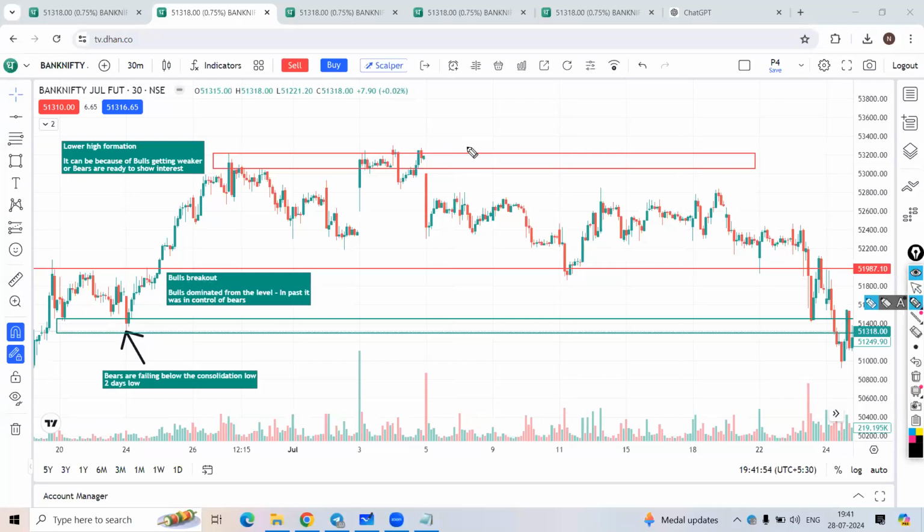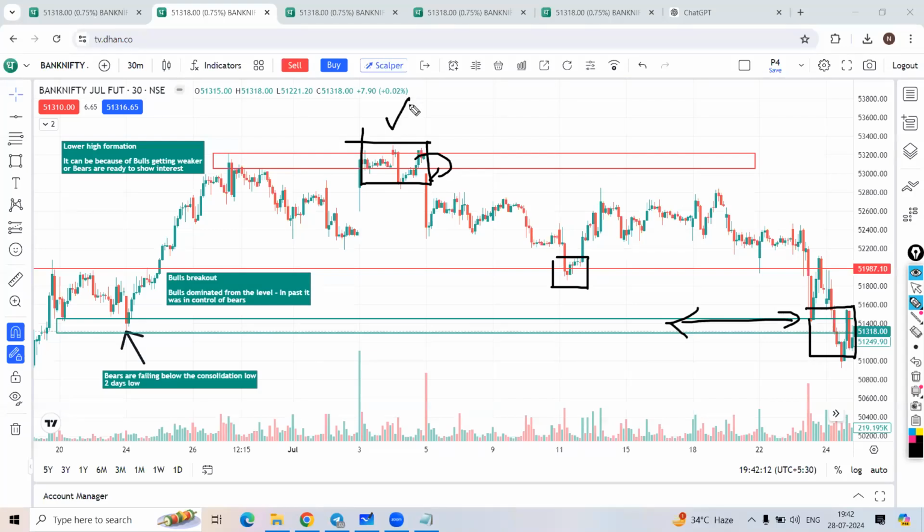Because I'll tell you, this was the day, this was the location where the price tested this zone. And this was the location from which price tested the level. And recently, this was the location from which price tested this zone. So my focus will be 1, 2, 3. We'll go one by one. We'll start with the 1 and then we'll come to the 2 and then we'll go with the 3. Fine enough. I believe you're following it.